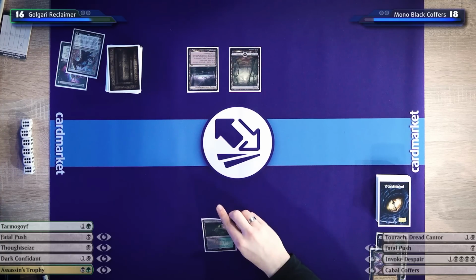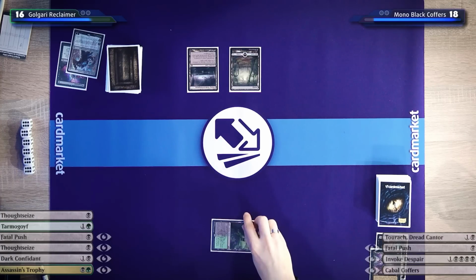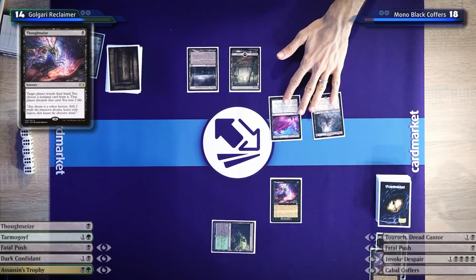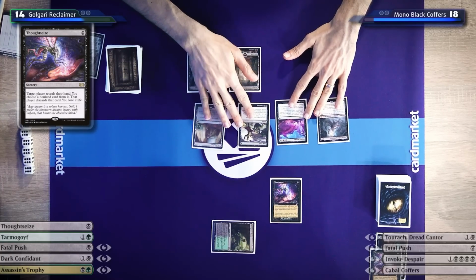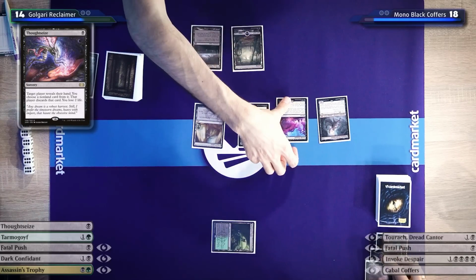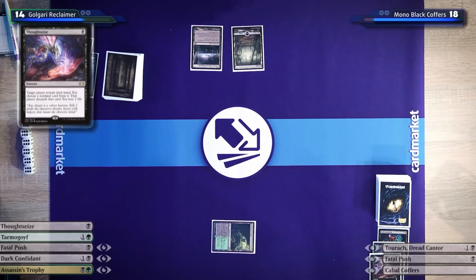The moment of truth. Well, that might be a land, but I will cast another Thoughtseize, going to 14. I drew the legend. Ooh. I guess I'll take the Invoke Despair. All right. Go.